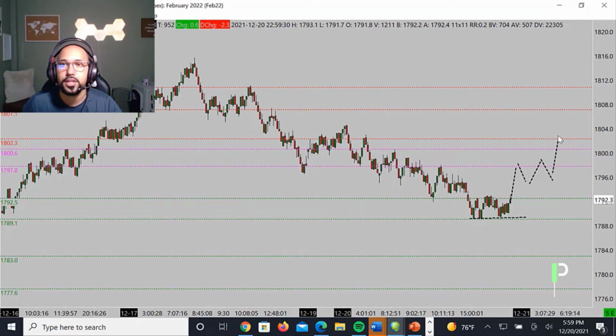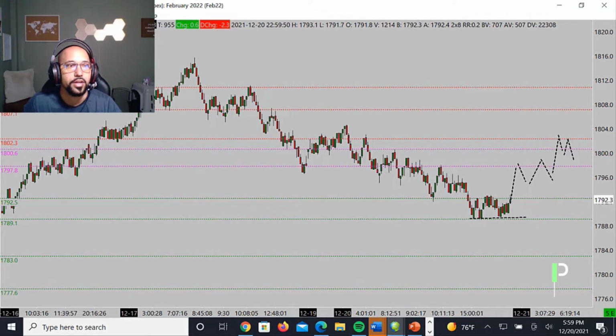If we get up into this area and we double top, that could be where we're looking for this short opportunity as well. So just trying to keep that in mind. But right now, nice triple bottom here could pull us right back into those 1797.8s. So we'll see where we're at as we draw into the London session if gold does get that pullback up into that resistance area.